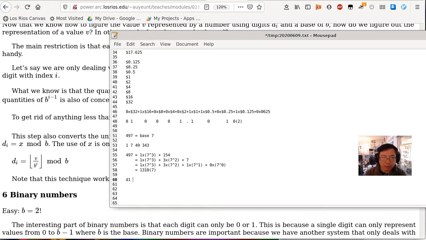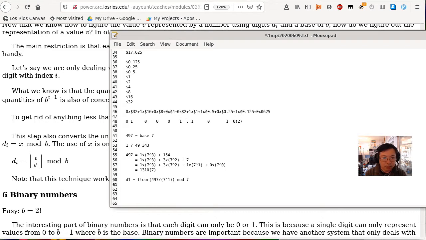We just plug in the value. So we are looking at the floor of 497 divided by 7, which is our base, to the power of i, which is 1 in this case. Once we have this, we want to mod it with b, which is 7.